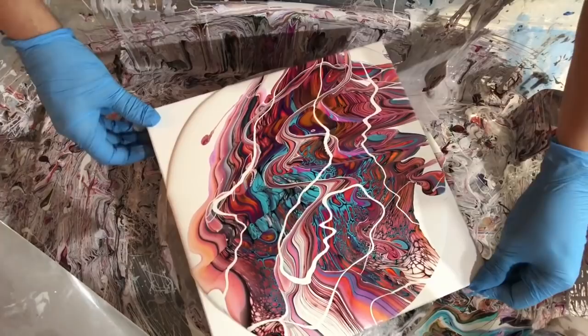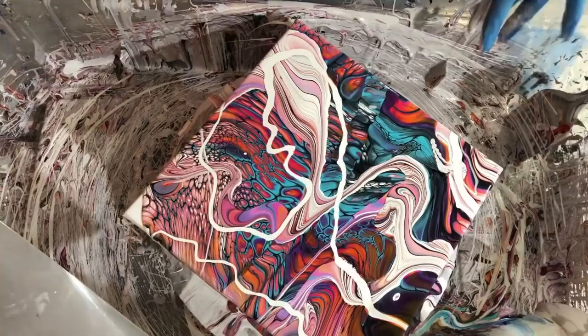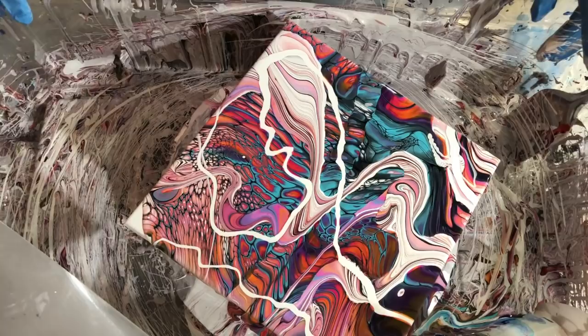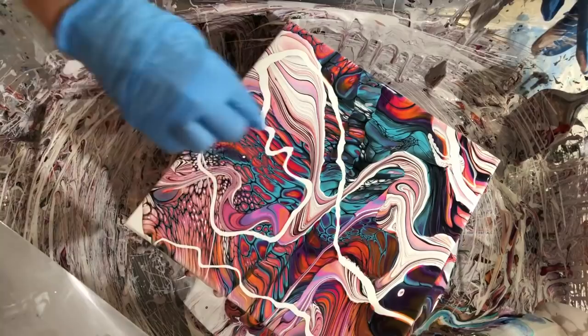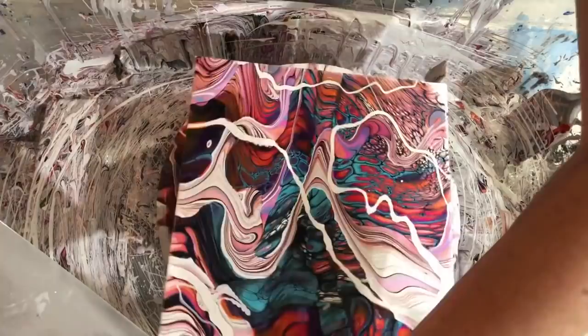Let me give it a spin now — give it a push. Oh, that's sort of kind of what I wanted! I'm getting closer. This one might be a keeper. I wanted the cells in between the white. Let me give this another spin to get to my corners. It's supposed to be psychedelic — I got my lines and I have some cells in between the white, sort of kind of working out.